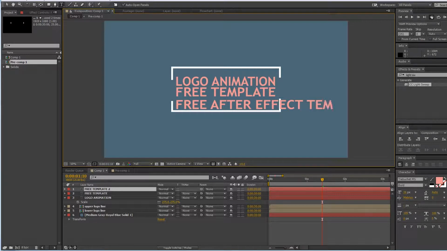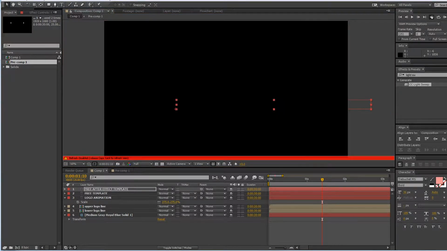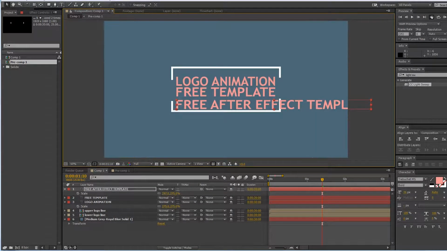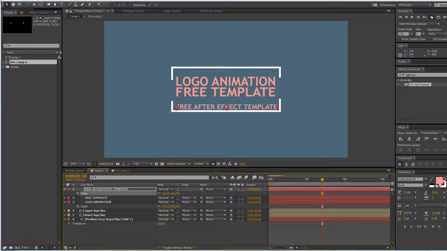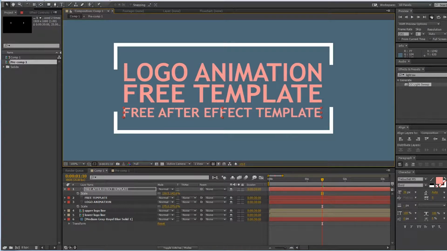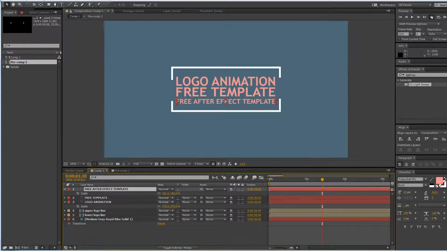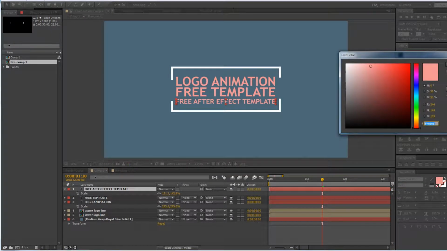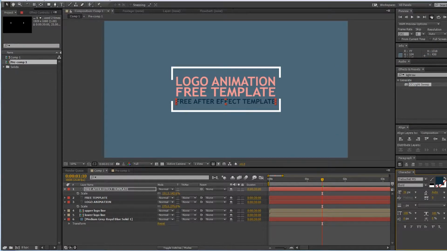Just make sure that it's a little bit tidy. Now let's give it a color. So let's bring it to something like this, dark color. Okay. Let's start with this one here. I'm going to attach the free template to the logo animation. Let's go to position.